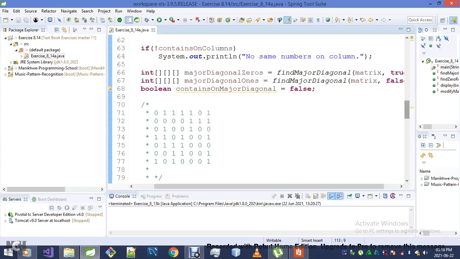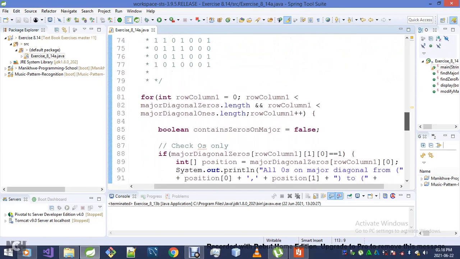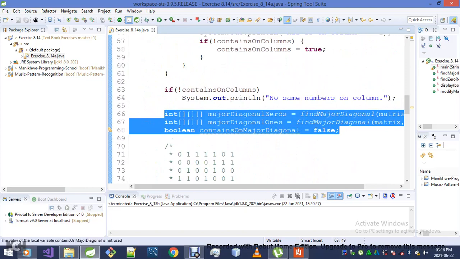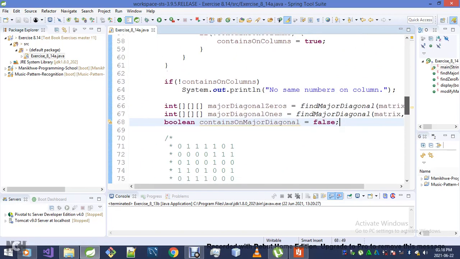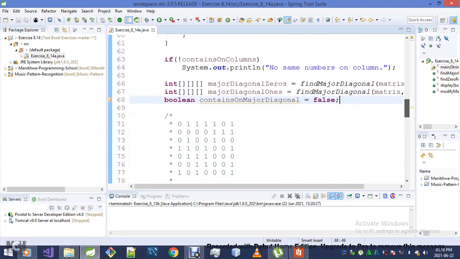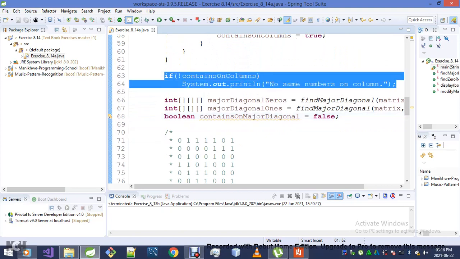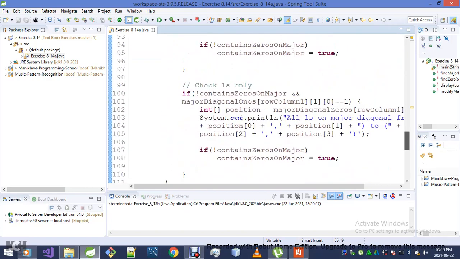That's why I'm gonna have to copy that the way it is. Okay. Oh, before I do that, let me copy something like that. Same numbers on. Now I'll say no same numbers on major diagonal.